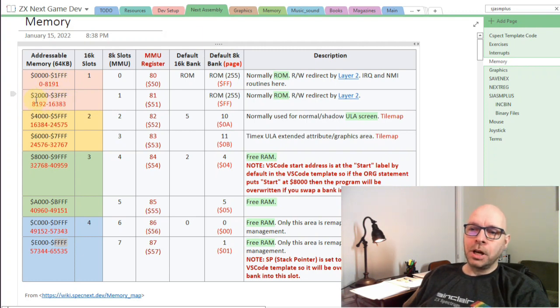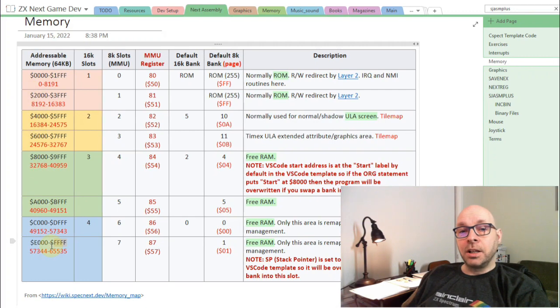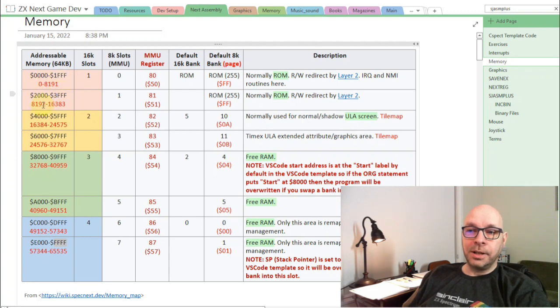But also there's colors here, pink, yellow, green, and blue, which highlight 2 slots as the same color. And the reason we have 2 slots highlighted here together is when we're referring to the 16 kilobyte method of doing this bank switching technique. Now, in today's video, I'm actually going to be focusing on the MMU method of swapping memory in and out of these slots, which I'm also going to refer to as pages. If you look right here, I refer to 8 kilobyte pages.